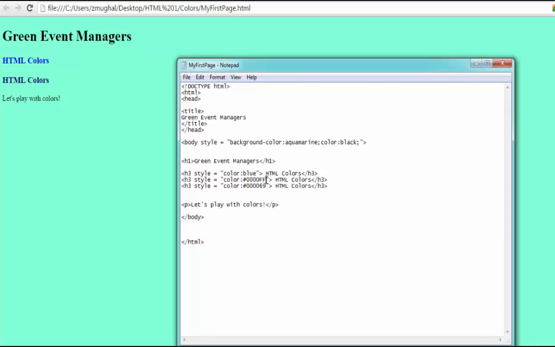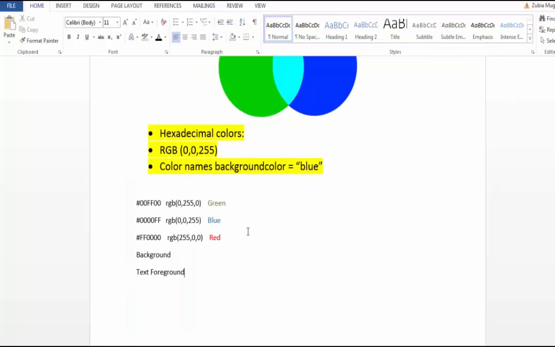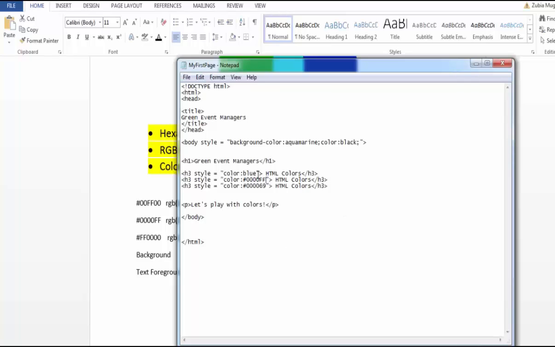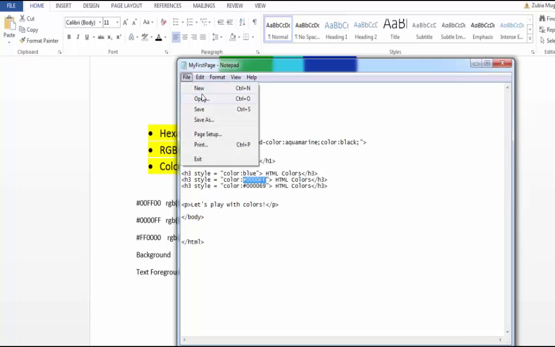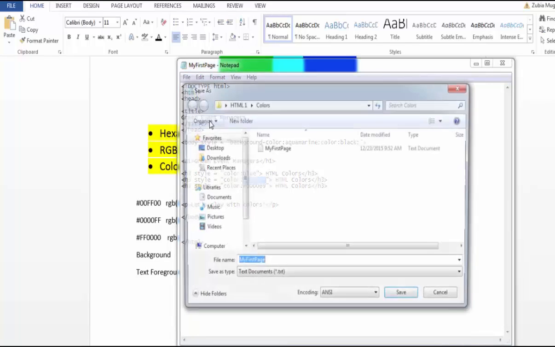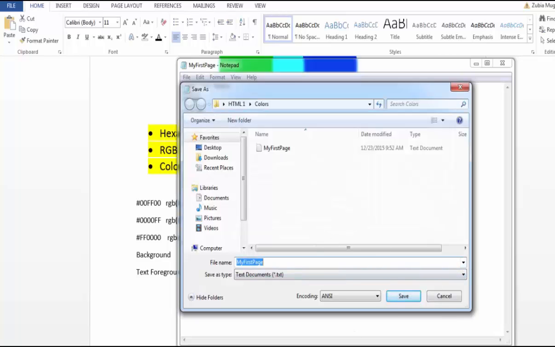FF is the same as what I defined here, hash 4 zeros and FF. It's the same color here. It should lead to another line which is the same as the first color, HTML colors. Let me save it.